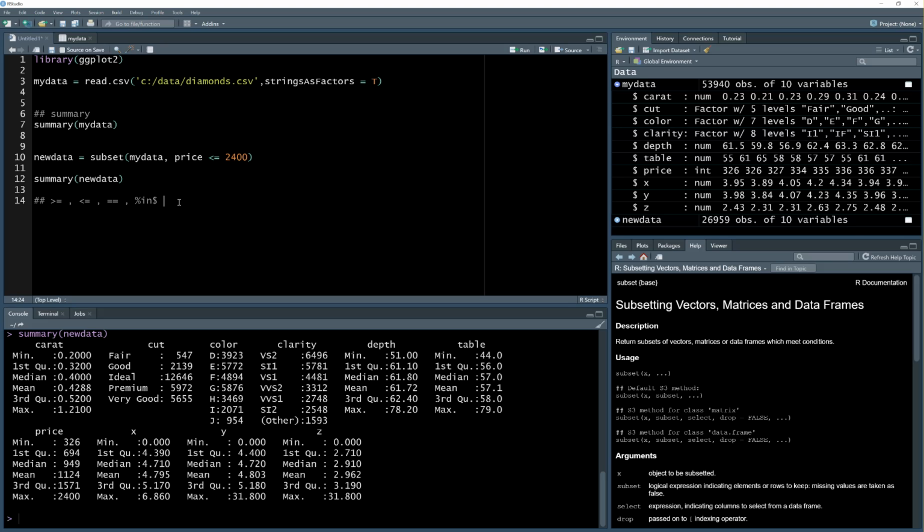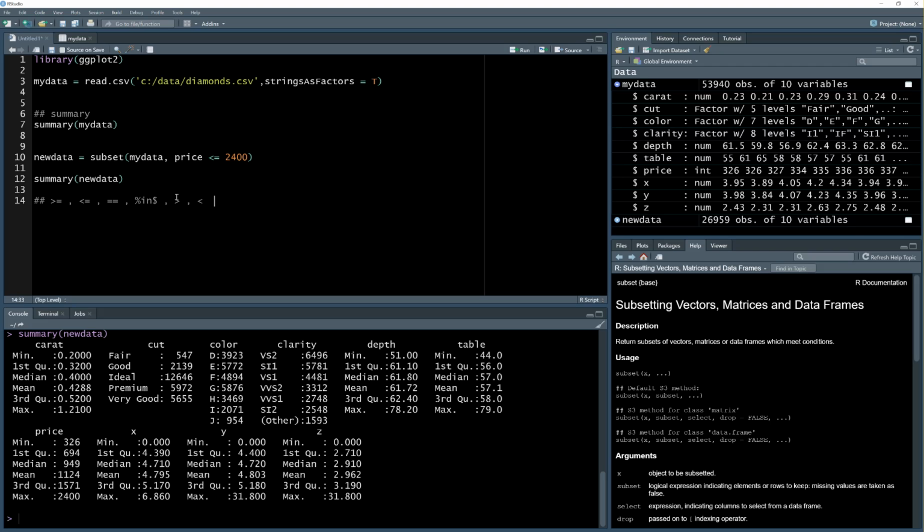Let's say you just want the observations where the cut is fair. Or you can also do where it's not in. Obviously you can also use greater than, less than, and you can do multiple conditions as well.